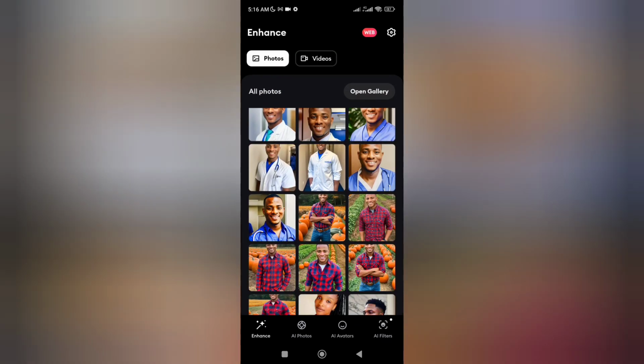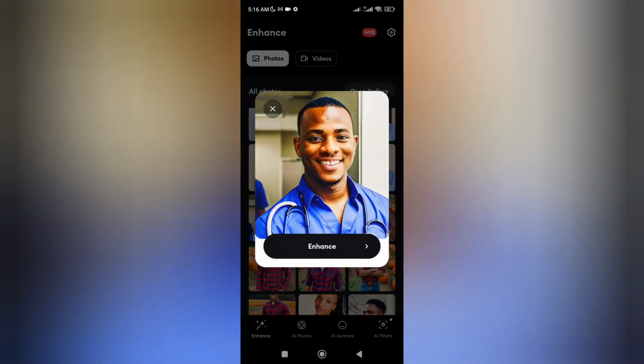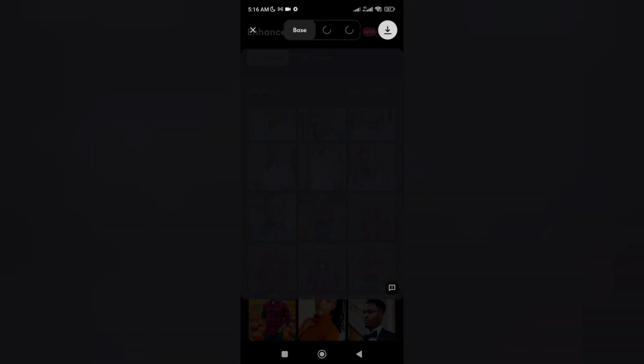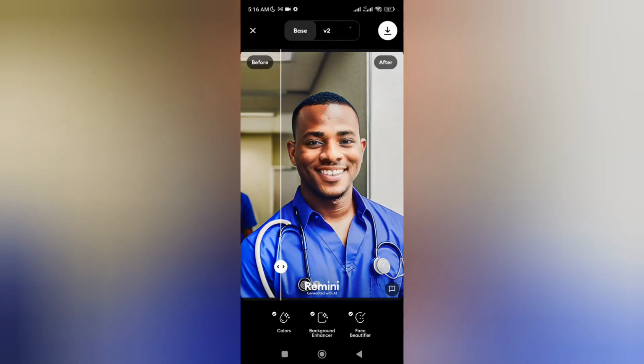You can also enhance this picture. Of course, you can see now, this is before and this is now. But this is not the main stuff that we want to do.